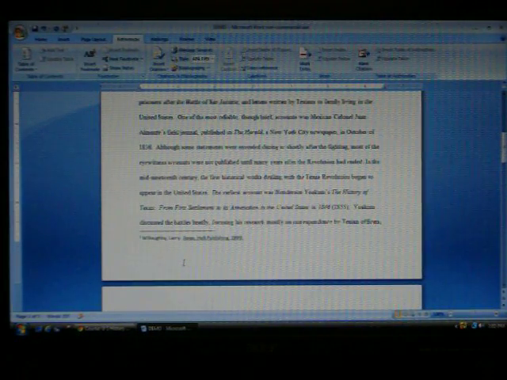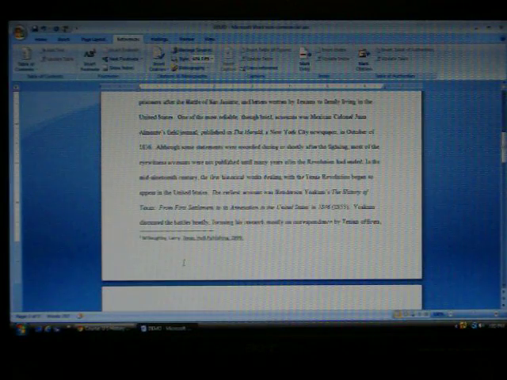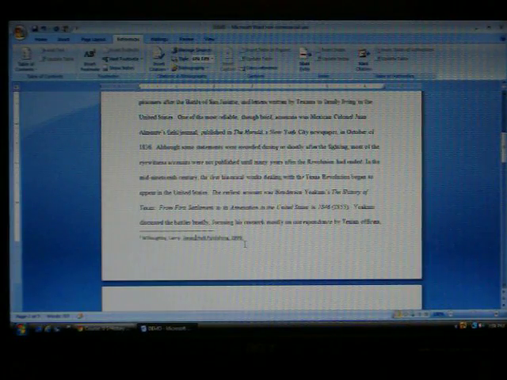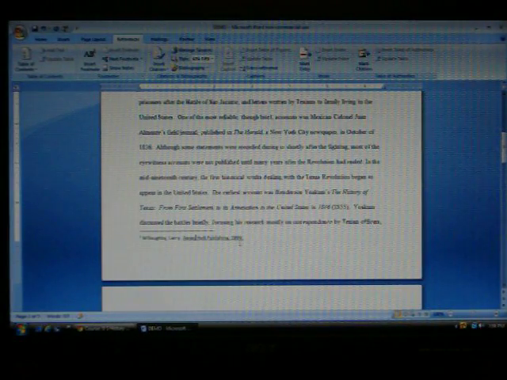Now, please go to the paper that I have posted for you where you can actually see examples of how to do a book, how to do a website, how to do an article, how to do a citation from an encyclopedia. And there's a number of examples that I give you on that sheet to show you exactly how to do your footnoting. And you do need to do it properly with the proper punctuation, the proper italics, the proper spacing. And if I don't have it quite right here, don't follow this example. Follow the examples I've given you.